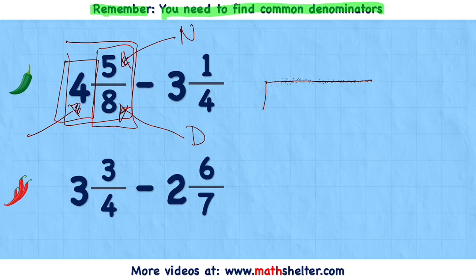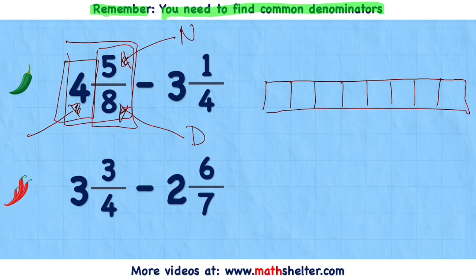Well, if I draw a chocolate bar just like this, excuse my scruffy drawing, the denominator is how many parts my chocolate bar has been cut into, and in this case, I can see 8. So I have 1, 2, 3, 4, 5, 6, 7, and 8 equal parts. And my numerator is how many of those parts I'm actually counting. So I have 1, 2, 3, 4, and 5. So 5/8 would look like this if I was to actually represent this fraction.